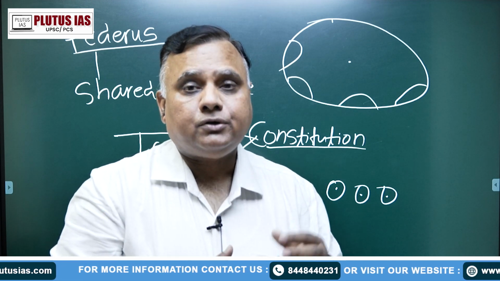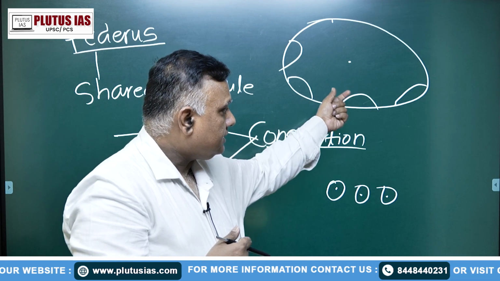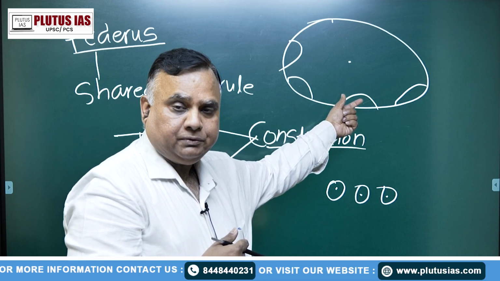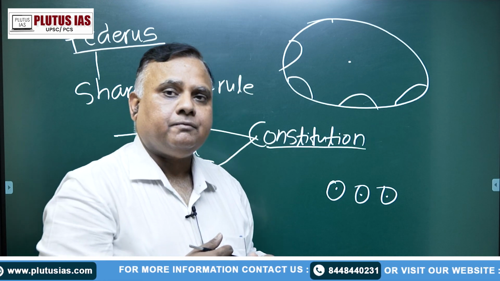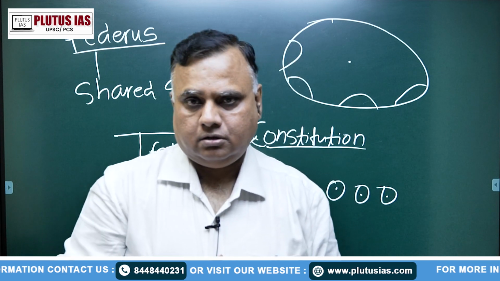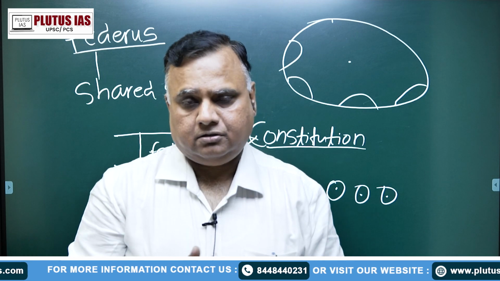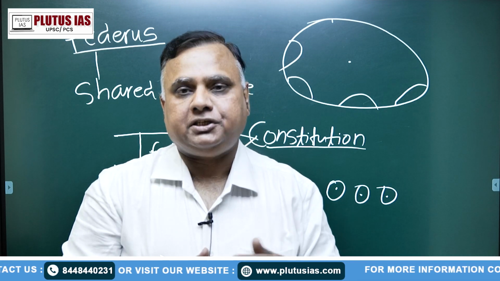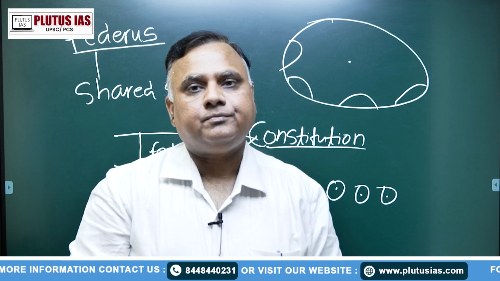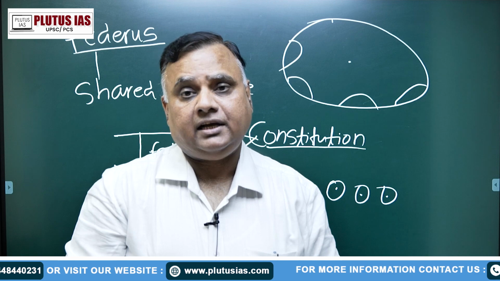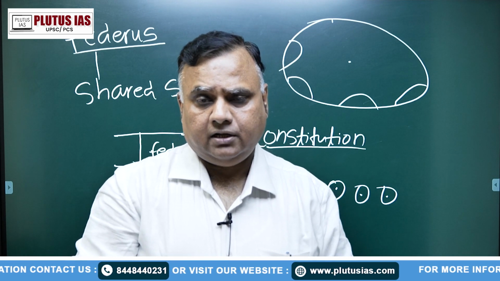Why federal polity? Because regional aspirations which are away from the center must be sufficiently empowered, and their self-rule must be ensured. They should not be dictated by the center. Let me clarify. In a federation, there is a center and states, a federal government and state relationship. In a confederation, there is a grouping of sovereign nation states. For example, the Commonwealth countries is a confederation. Similarly, the Commonwealth of Independent States, CIS, is a confederation, including Russia, Kazakhstan, Uzbekistan, Kyrgyzstan, Belarus, Ukraine, and so on.